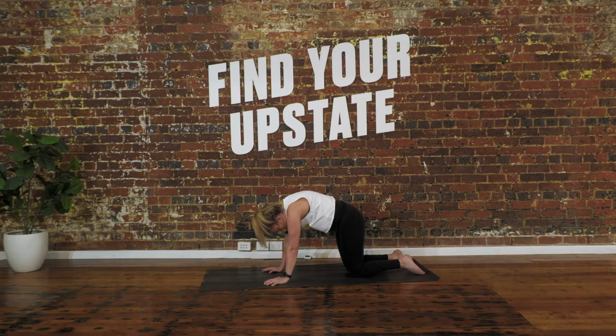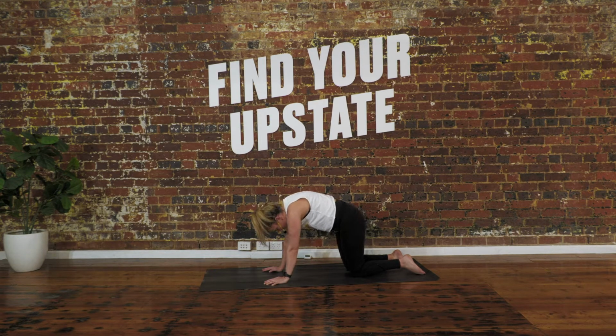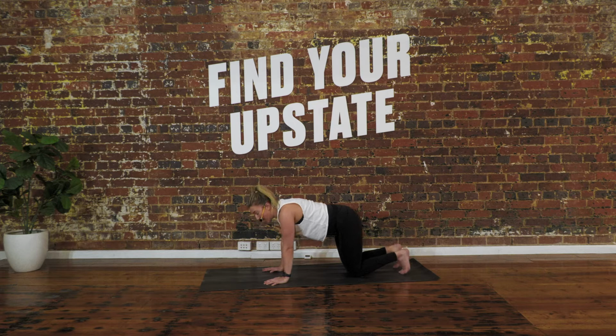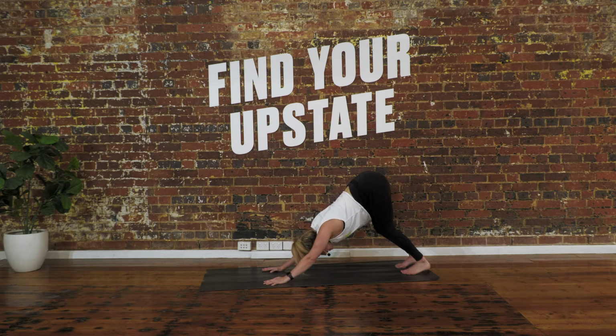One more here in your own breath, Upstaters. A nice, deep, slow breath in and out through the nose. Exhale to round. Tuck the chin to chest. Neutral spine as you inhale, flat back. Tuck under the toes. Exhale, downward facing dog. Pressing the hips all the way to the sky.